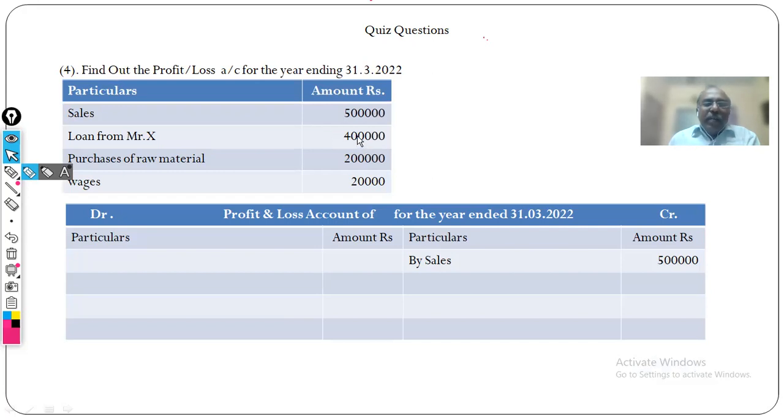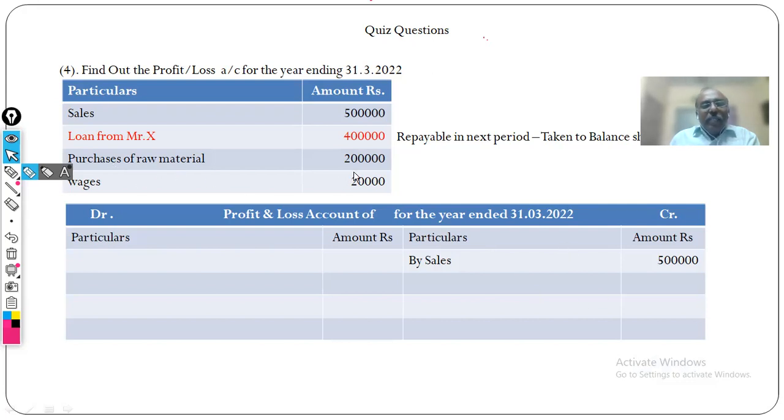But since we received the money, it is not an income. We can't take it into income side. Why? Because if we take it into income side, next year Mr. X will go to court. So we can't take this into income side. What we need to do means, if Mr. X asks for repaying the money next year or in the future, then we need to repay. So since something we need to be repaid in the next year, we are going to take it into a separate sheet called balance sheet. So this is not a part of income statement.